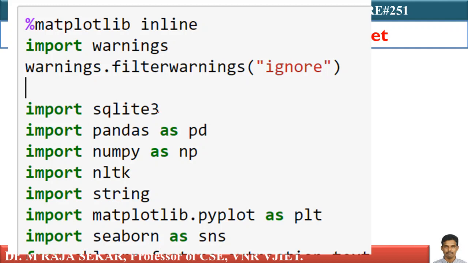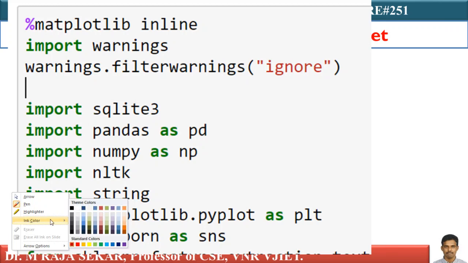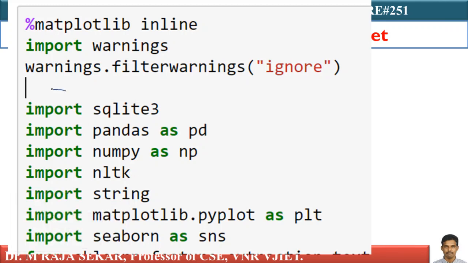Here comes the most interesting part. When you are downloading this data set, you can see database.SQLite. Just recall, when we downloaded database.SQLite, isn't it? In that Kaggle website we have seen, isn't it? What is that SQLite? We will try to understand. This is import sqlite3. Just let me say like this, import sqlite3.